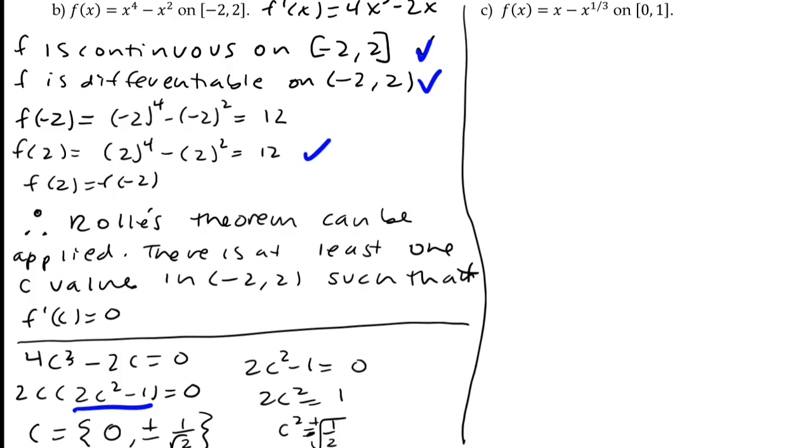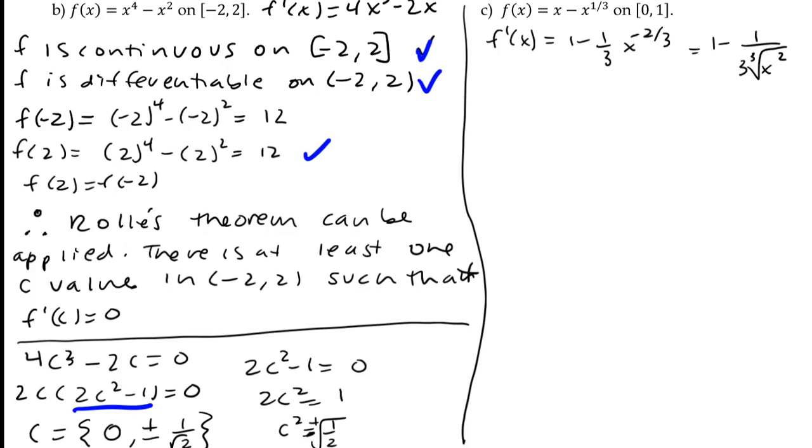Okay, the first thing we need to know about is continuity. Look at this function here. We have no denominators. This is the cube root, but we can take cube roots of negatives, so we have no stipulations. Before we go on, though, let's take the derivative. So we know f is continuous. The derivative is going to be 1 minus 1/3 x to the -2/3, which is going to be 1 minus 1 over 3 times the cube root of x squared.